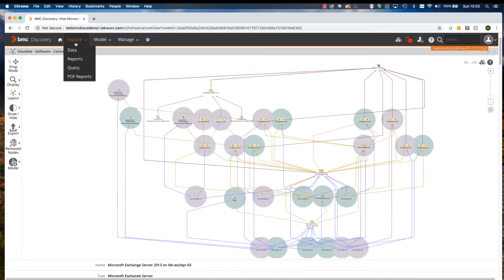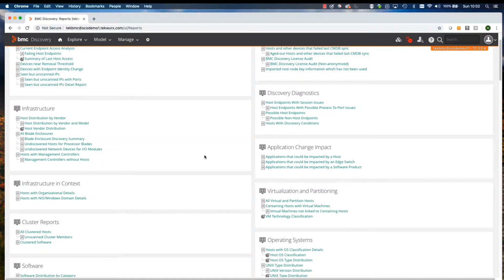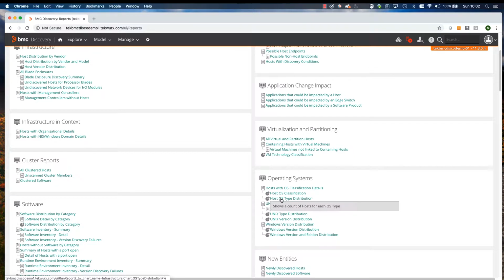The second way to get to this data is through our reports page. Our reports has a large number of inbuilt reports that we can use. This helps support some of the other use cases that we're going to be looking at around security operations and config and change management. But this enables me to get into what is happening with our endpoint and access analysis. We can start looking at things like, give me all virtual hosts, give me all partition hosts, give me certain things around the software or the OS. And again, that now enables me to be drilling into the assets and the relationships.